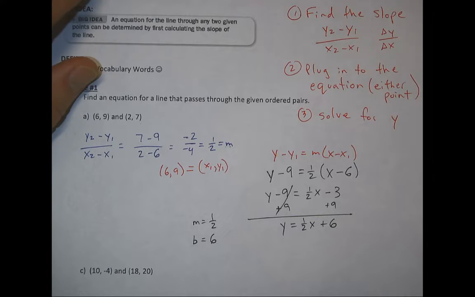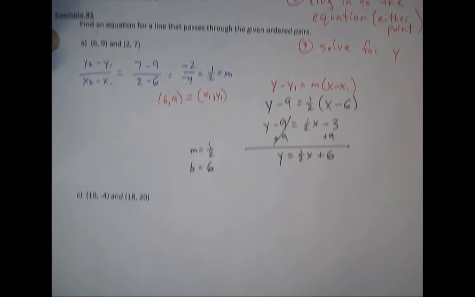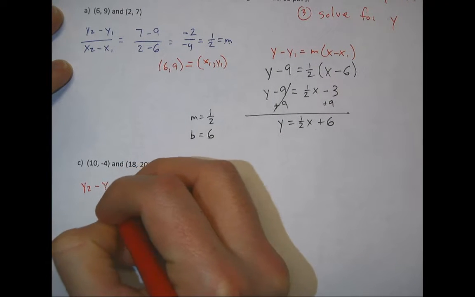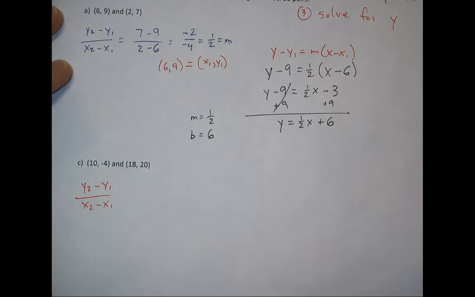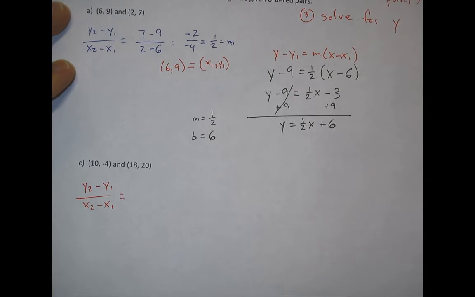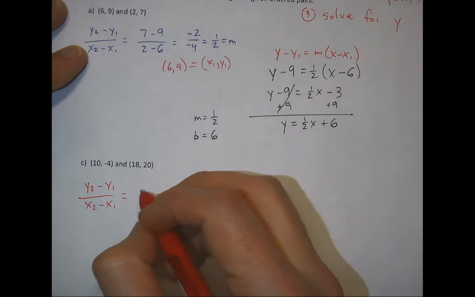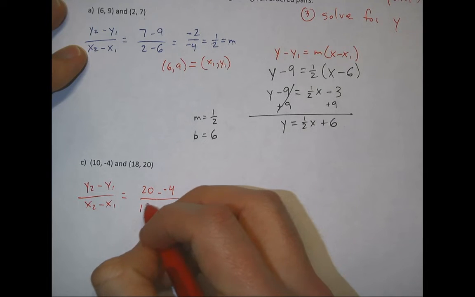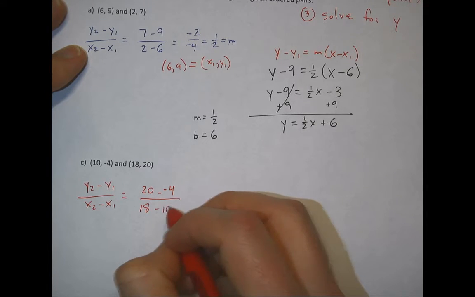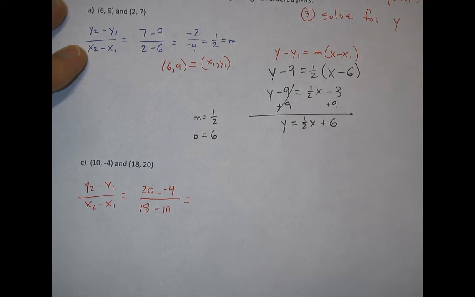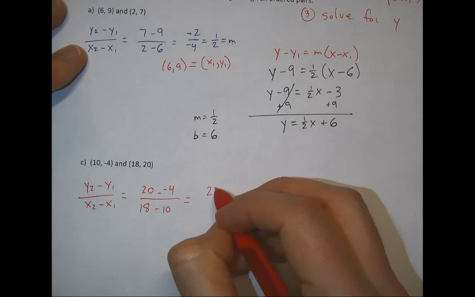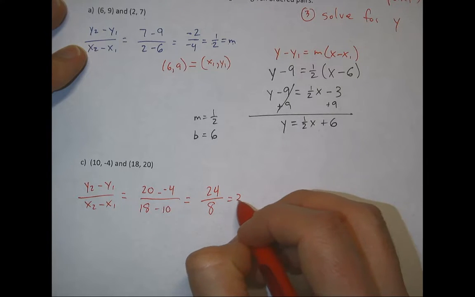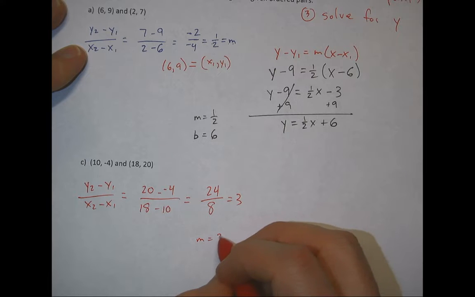So let's try one more just straightforward like that, and then we'll take a look at how this shows up in a word problem form on the back. So first things first, finding the slope. Can't write an equation without the slope. Not given to us, but we can find it with 2 points. So subtracting your y's, 20 minus -4. Subtract your x's, 18 minus 10. So minus a negative goes plus plus, that's 24. 18 minus 10 is 8. 24 divided by 8 is 3. Okay, so m equals 3.